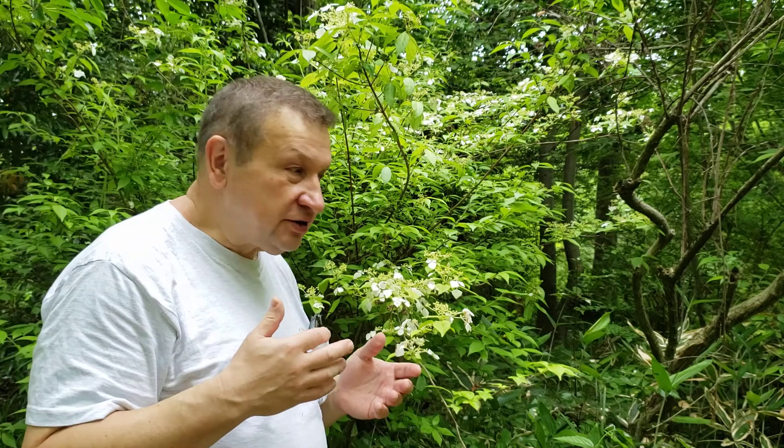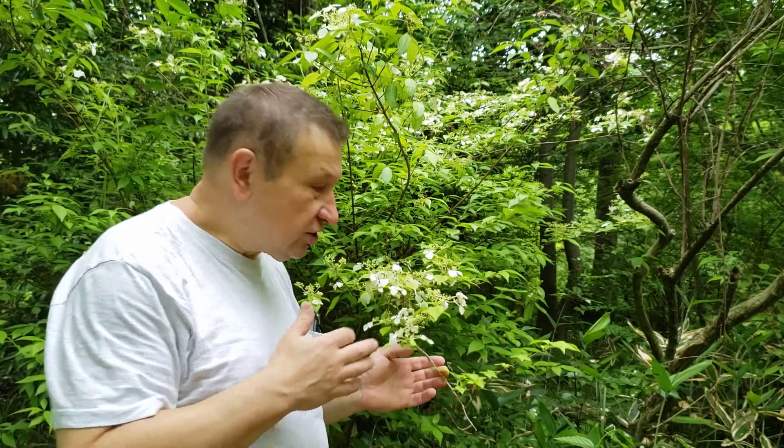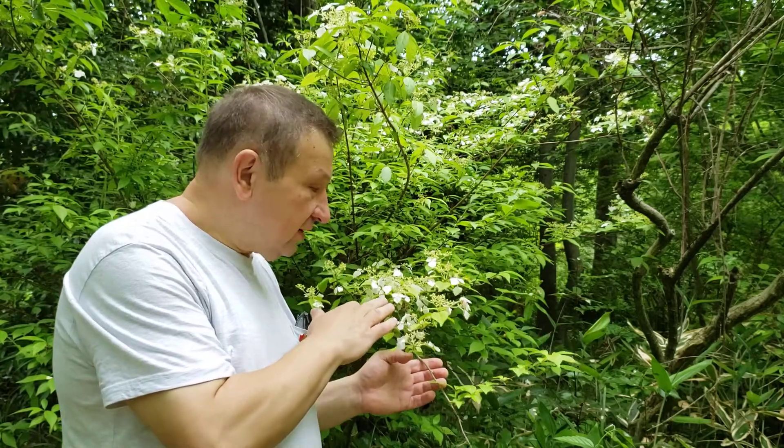Hello, I'm in Kyoto in a botanical garden. Now in the end of May you can see that the phenomenon of false flowers is not restricted to viburnum — there is at least one other big group of plants where false flowers are very abundant. It's the hydrangea family, and this is Hydrangea scandens itself.